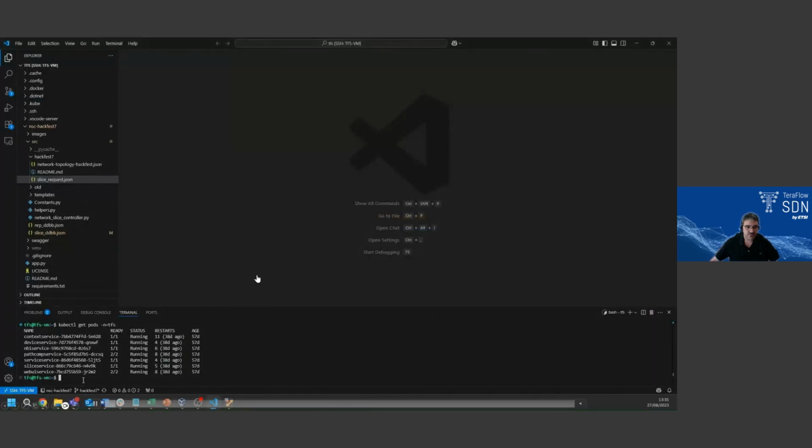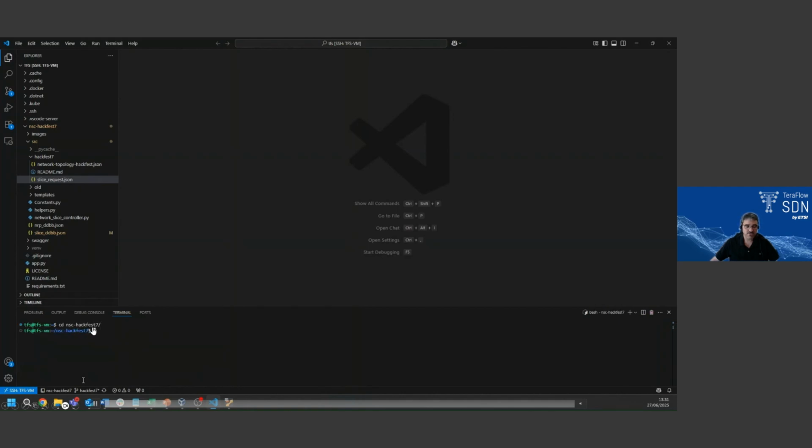So let's go ahead. The first point here is to clear. Then we go, as I was mentioning, to the NSC hackfest folder. Here we already did the pull and so on, so we directly go to the git branch to check that we are on the right branch. This is correct. And the next point is to activate the environment, as I was mentioning.